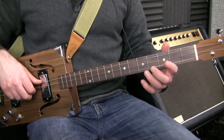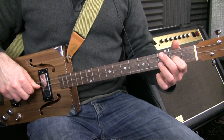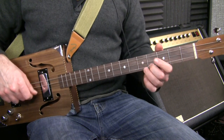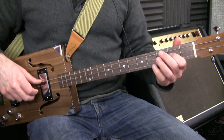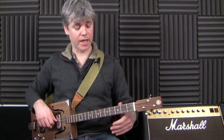Once you get that sequence, you can speed it up a little bit. Now, once you get used to that, it's actually, again, easier than it sounds. It sounds quite intricate and complex, but it's all just about the exact coordination and specific sequences and movements with both hands.